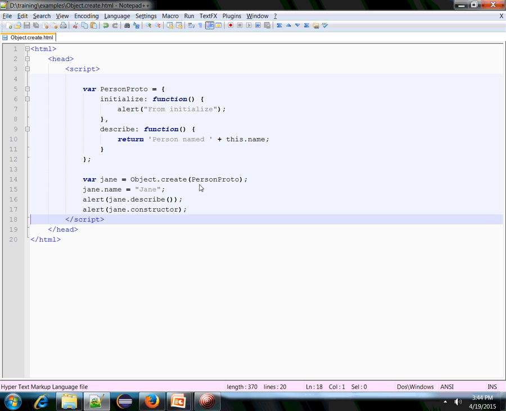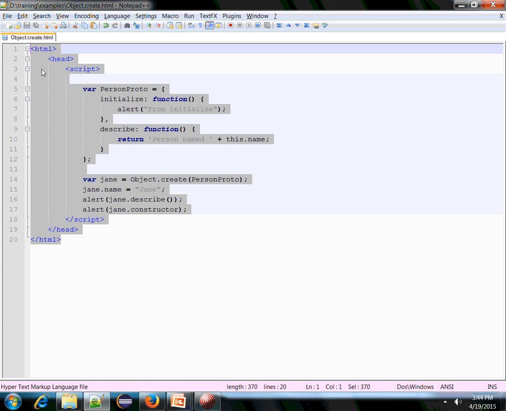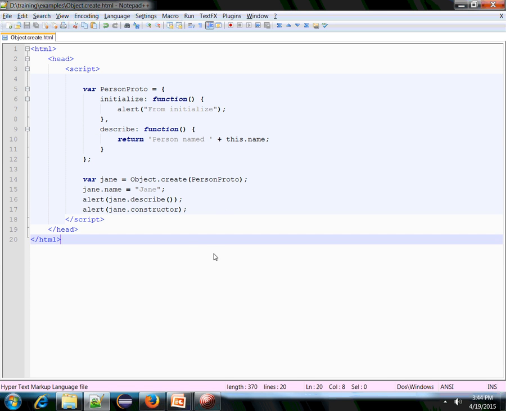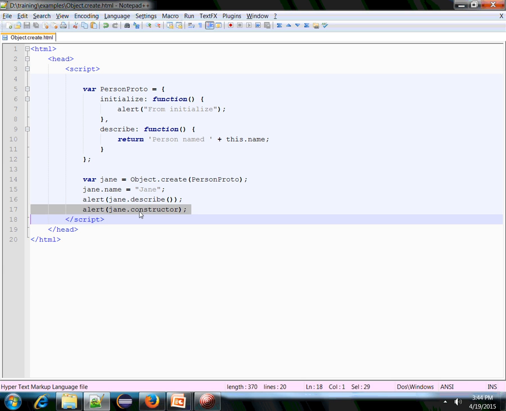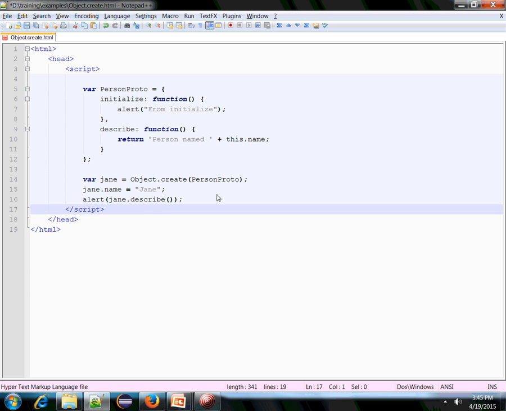This operator will be applicable with respect to both the classical model and the prototypal model. In this case, as you would see, Jane.name is assigned a property of Jane. When you call the describe method after assigning the name property to Jane, the describe method tries to access the name property using the this operator.